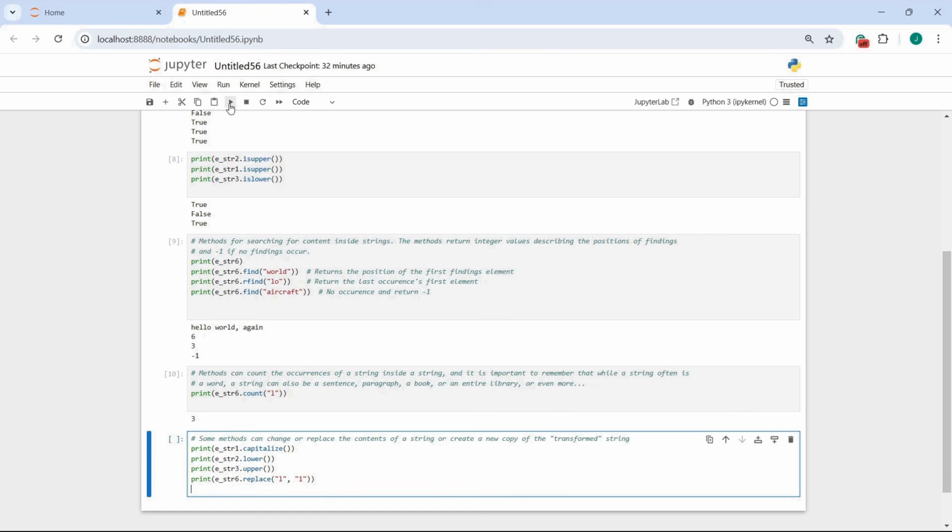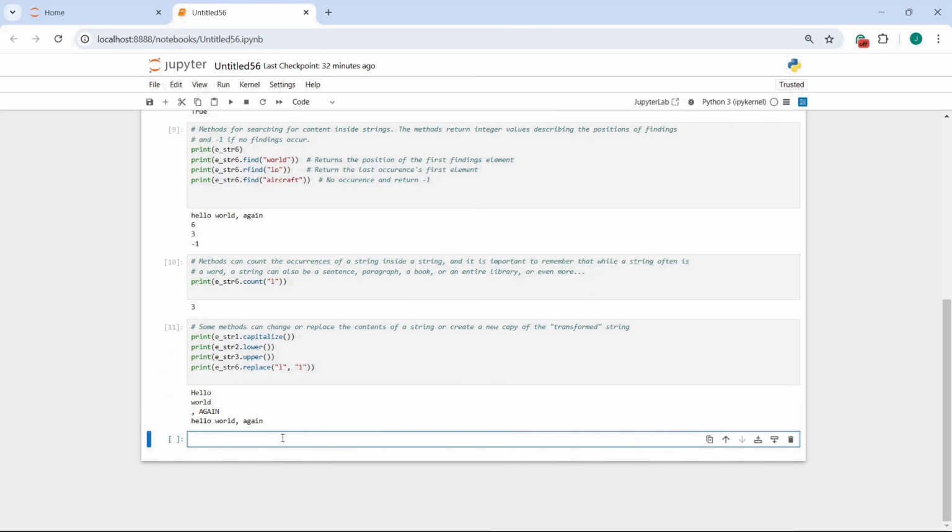So let's run this code. And here we can see that our first string, example string 1, was capitalized. Our second string was turned into a lowercase string, and our third example string was converted to an uppercase string. And example string 6 had all its l's replaced with ones.